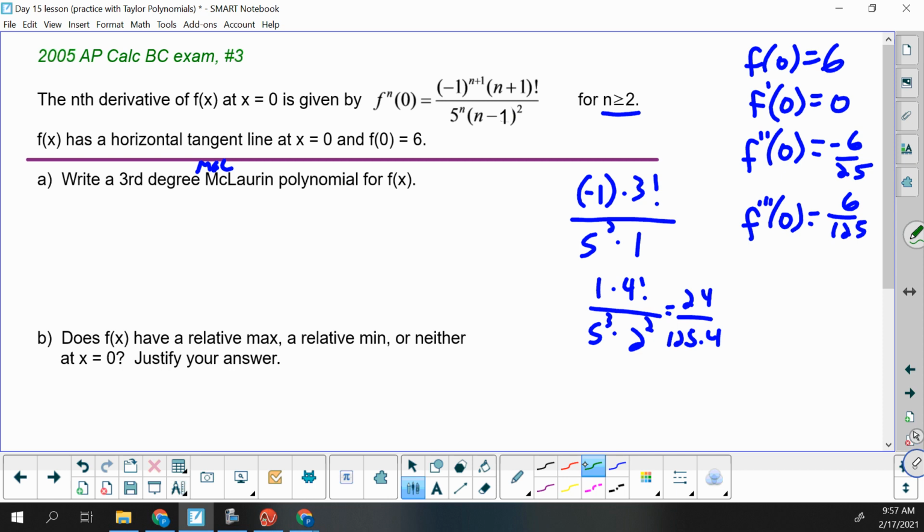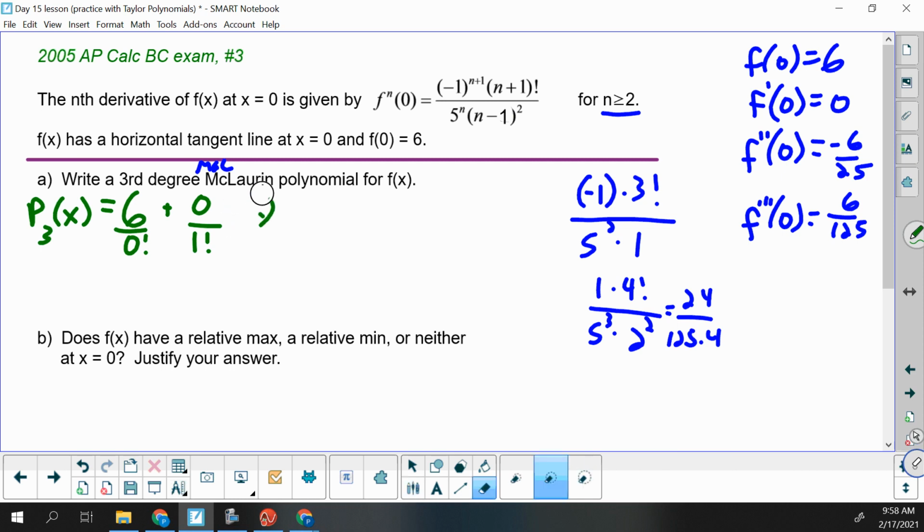So we can now build out our third degree Maclaurin polynomial. Our original value was 6. First derivative is 0. So if you want, you can initially write it as, and if it's helpful, I guess I'll put a 0 factorial there just so you can see the pattern. We'll have 1 factorial, and we'll just have x. And I guess we don't need parentheses there. And it's x because it's really x minus 0. Then we'll have minus our second derivative over 2 factorial times x squared, plus our third derivative over 3 factorial times x cubed.